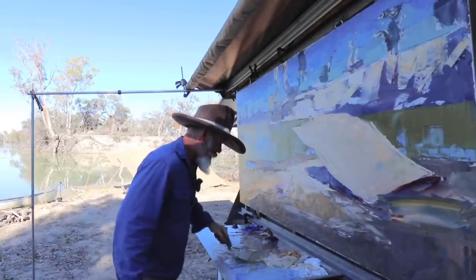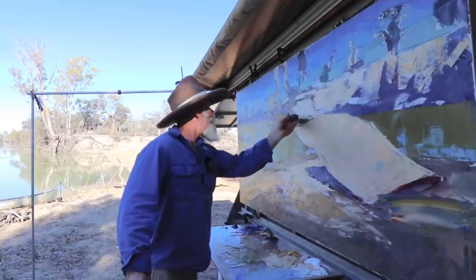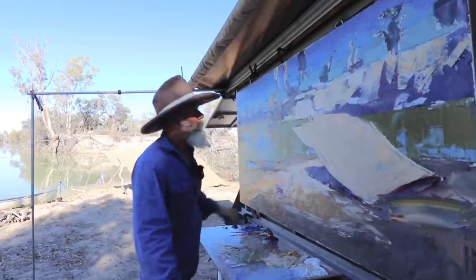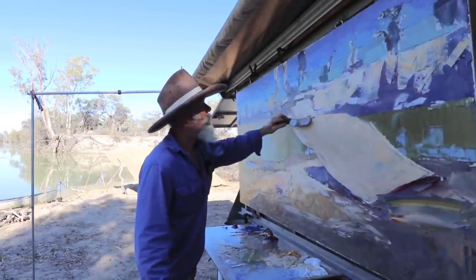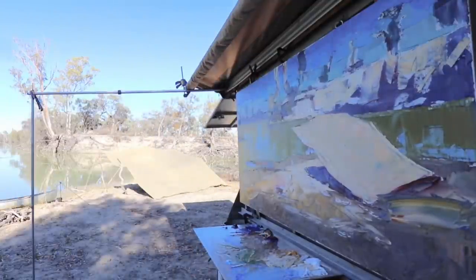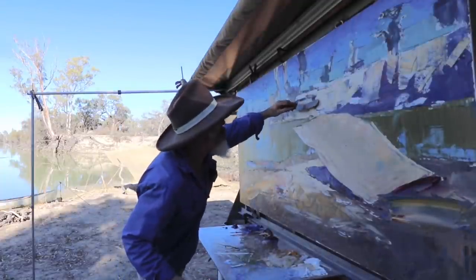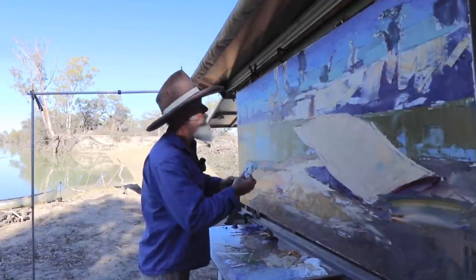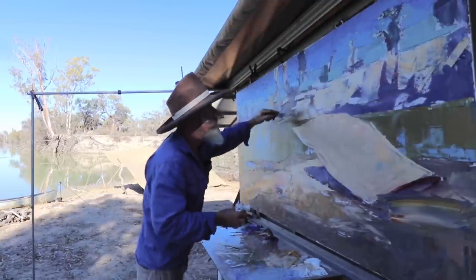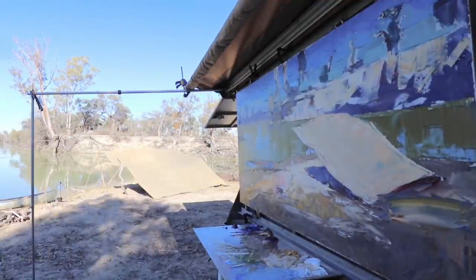Yellow ochre, green, it's a little bit greener on the water's edge, like there's a bit of green algae growing or something. What do we got there? It's all went on good. Just got to get these lines correct. What do we got? Pull that down, pull that down. Just establishing the water's edge where I want it.